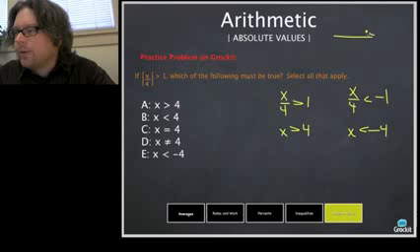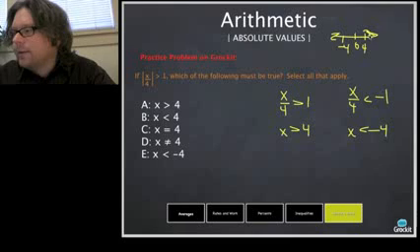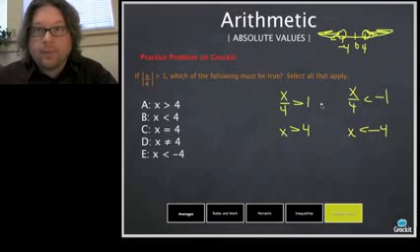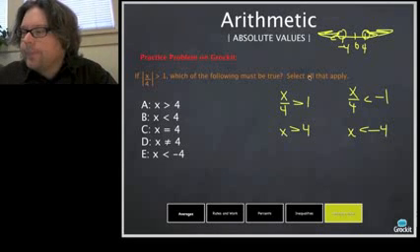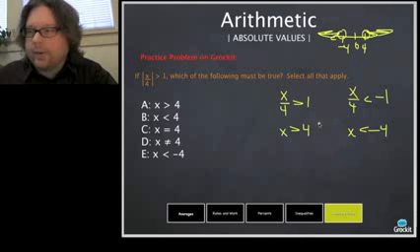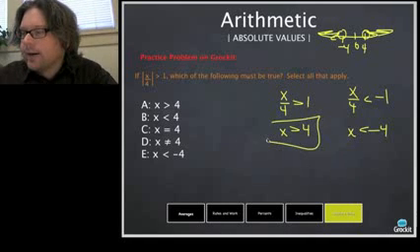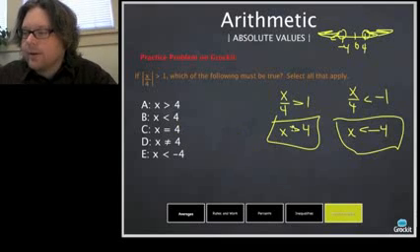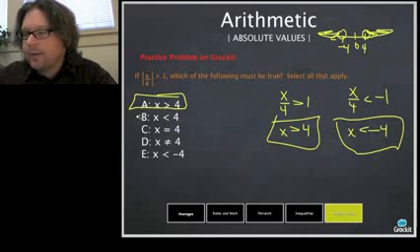Now in this case, our number line, if we have negative 4 here, and positive 4 here, and 0 here, our inequality goes off in opposite directions. Note that that can happen. That's totally normal. Some of them are just like that. So don't freak out about that. So we have two possible ranges for x: x is greater than 4, or x is less than negative 4. Here's x is greater than 4, and it's definitely not x is less than 4.